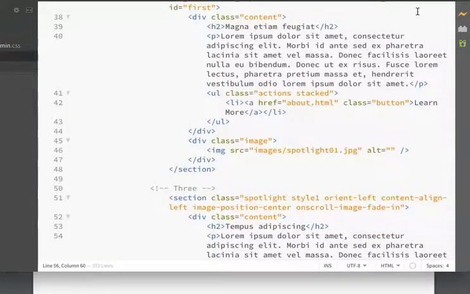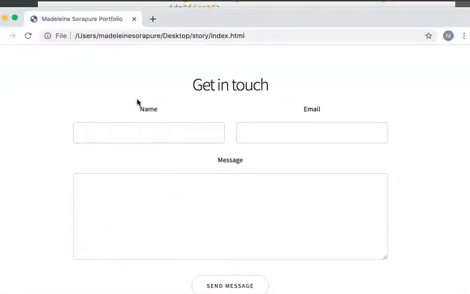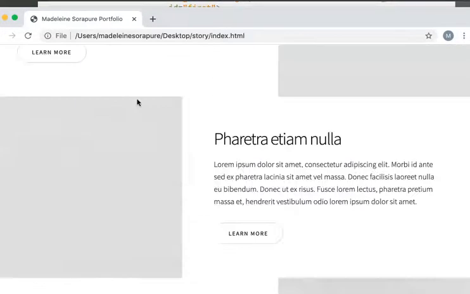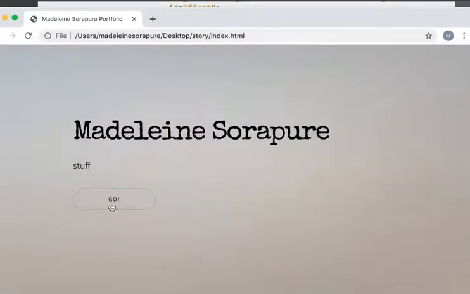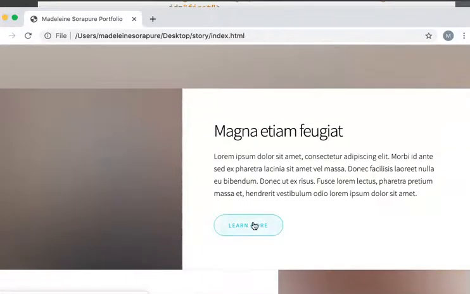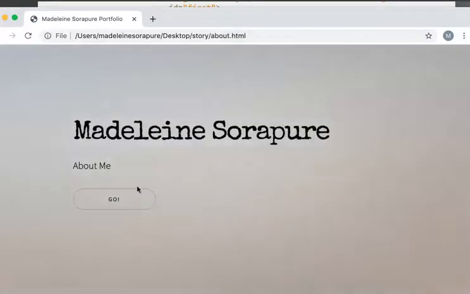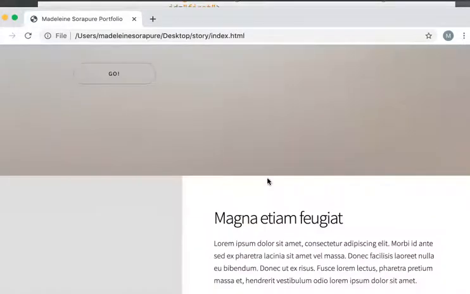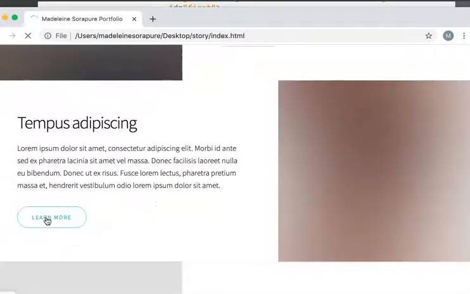So let's save this and just make sure it works and you can see. Where's my little thing here? There we go. You don't have to keep hitting the lightning bolt. So here I am back on my index page. I haven't put a link in there, I don't think. This should take me to the about page. Sure enough, it does. This takes me back to the index page. And this takes me to CNN. Find out what's going on.